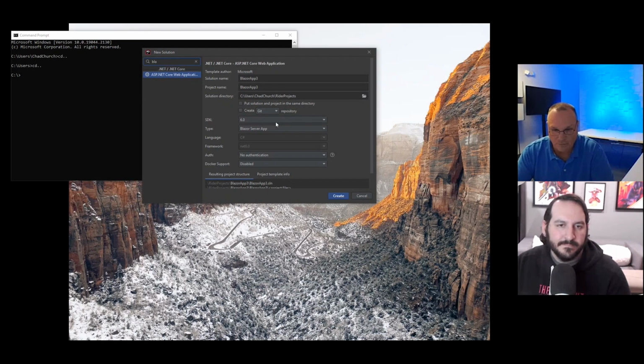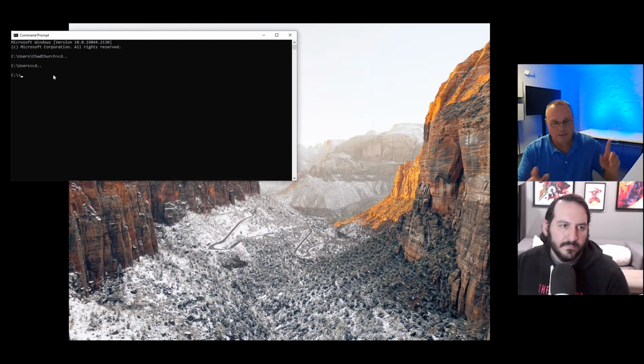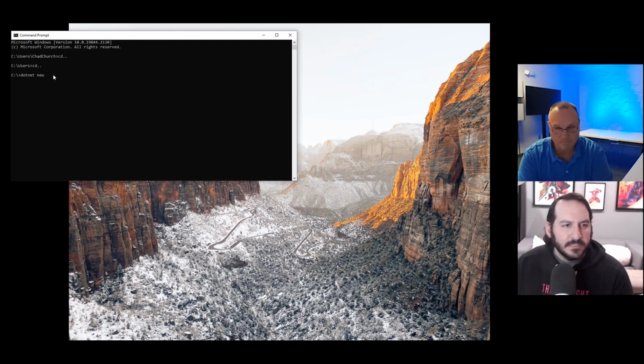So again, here with the drop-down menu, you have server app, WebAssembly app. And what these actually do, they make a single solution with a single project in it, which is fine and all, but that's not what we want to do. We want to do a self-hosted Blazor WASM app. So for that, we're back to the command line. Yeah, we're currently working on exposing more of the templates. Currently, when you run templates for .NET, there's a lot of flags that can be specific to each new template.